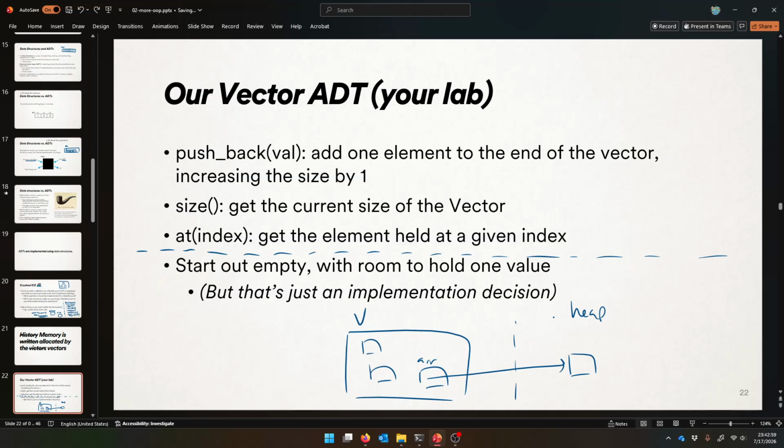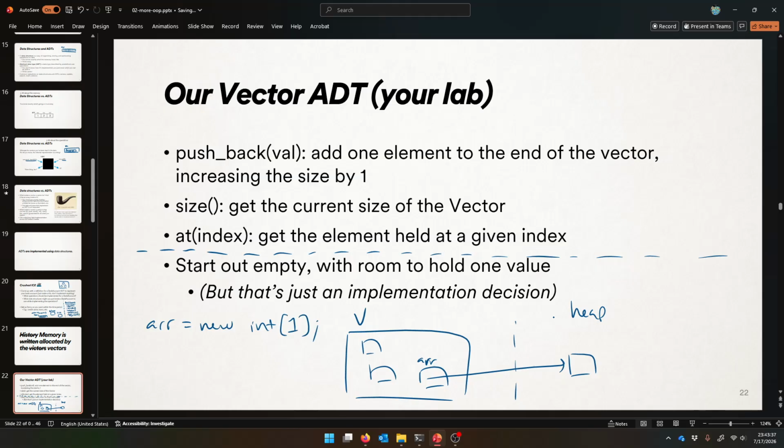Does that make enough sense? We didn't have to do it this way. We could start out empty with nothing on the heap. That's fine, but let's have room because usually the point of making a vector is you want to put something in there. So at least one thing. So let's make it easy memory-wise. Let's just have it ready to go. And the way that you're going to do that is you're going to set your R member variable. You're going to say R equals new int on the heap, a new array on the heap of just size 1. Technically, you could have just said new int, but this is a better way to do it. Just always keep it an array.